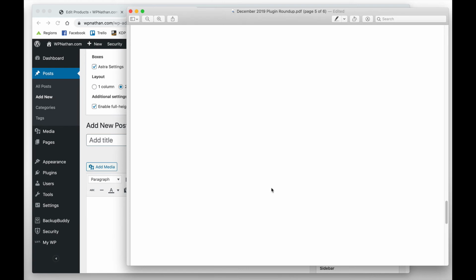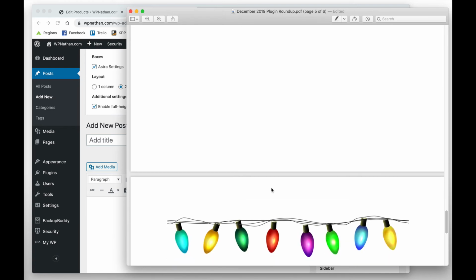All right, so before we get into the holiday plugins, let's go ahead and close off this portion. Let's have your vote for the best plugin of the month. One vote only, please. What was your favorite plugin of the month before we have some fun with holiday plugins? Bulk edit posts, MyWP. Let's hear it from you there in the chat room.